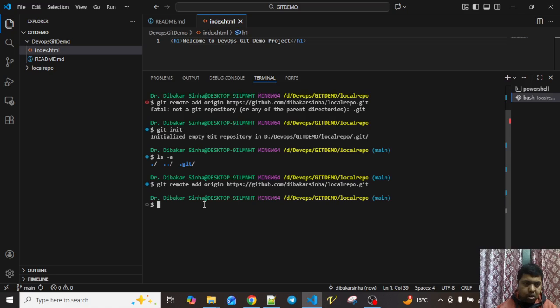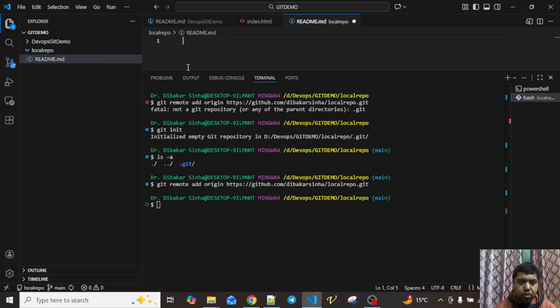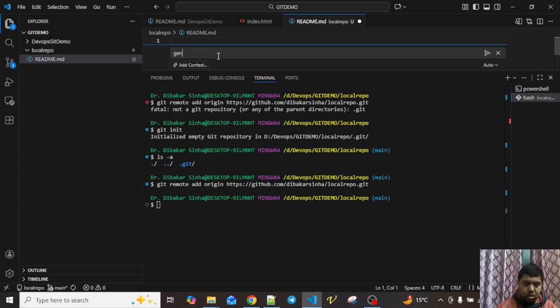So now I am creating one readme.md. Generate readme file. Dash, this is my readme file.